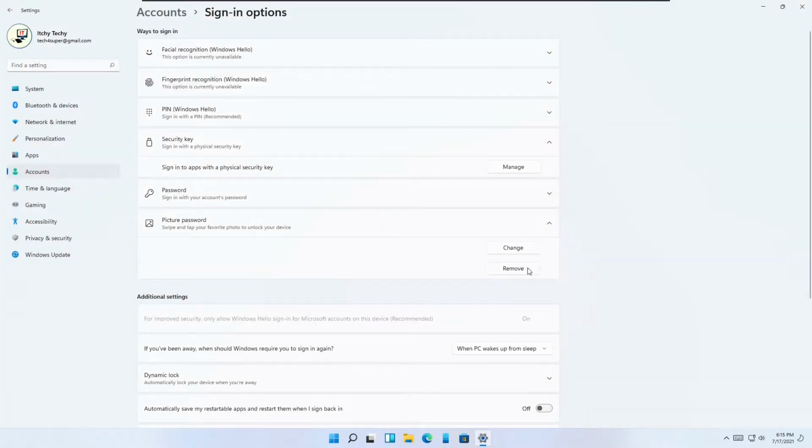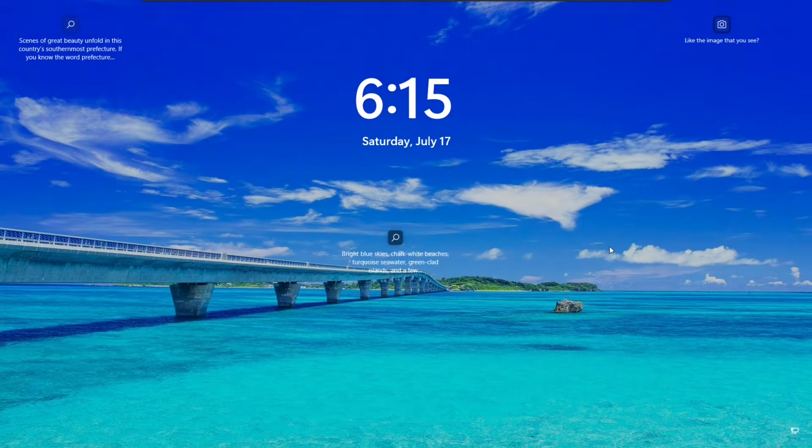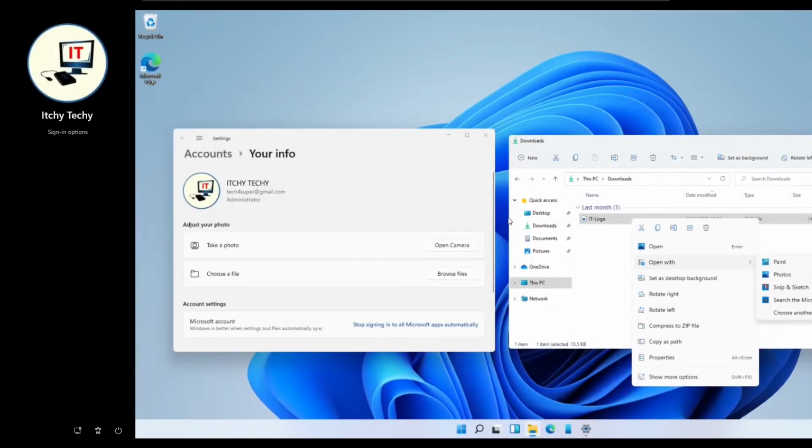Let's lock the screen and try the picture login. You can see it is a bit hard to do the exact gesture.